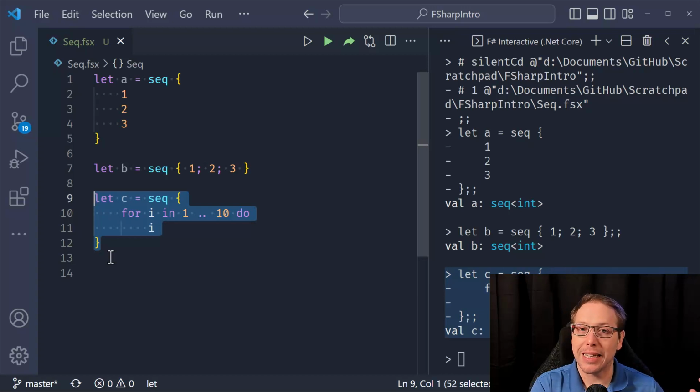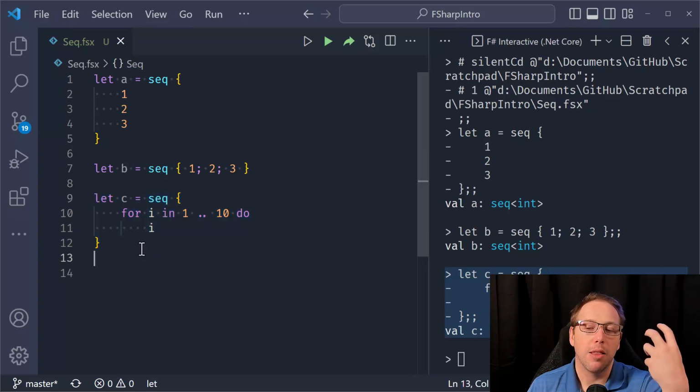This is very different than a list or an array in F#, because those are eagerly evaluated. When you define an array or a list using this type of syntax, you are immediately creating an array or a list. It has a place in memory. It exists somewhere. When I did this, though, I am expressing a computation. I am expressing an IEnumerable. Those values haven't been instantiated yet. They don't actually exist. And that's really powerful. And I will show later why it's so incredible.